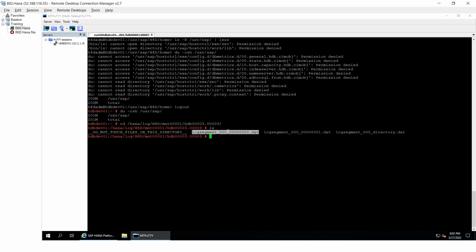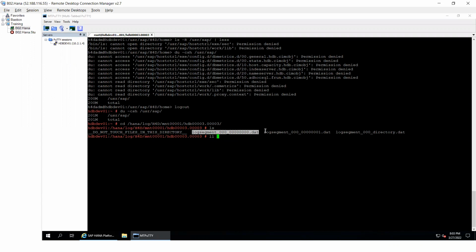Here you will not find your redo logs. There is no concept of redo log where the data goes into the redo log, and from time to time that redo log is cycled and archive logs are created. It is not that. Here, whenever the logs are dumped on the disk, they are dumped into your log segment. And when you take a backup, you take a backup of these log segments.